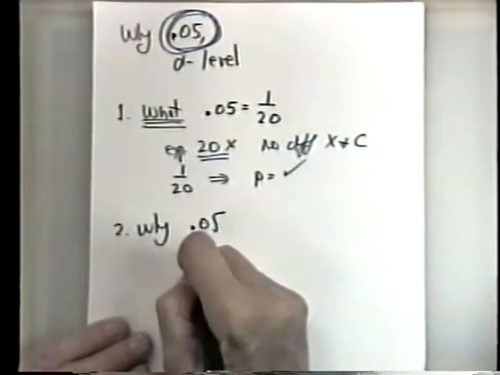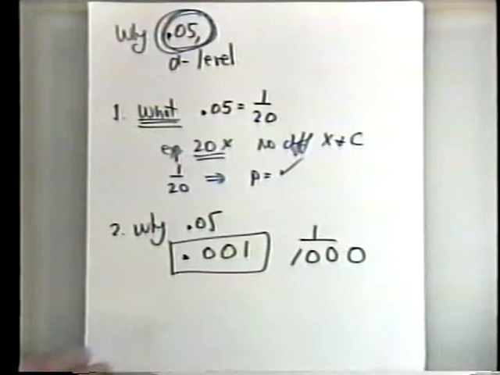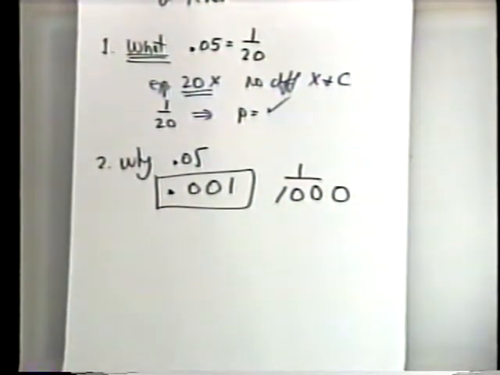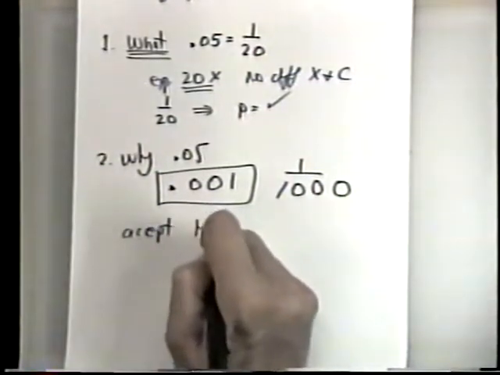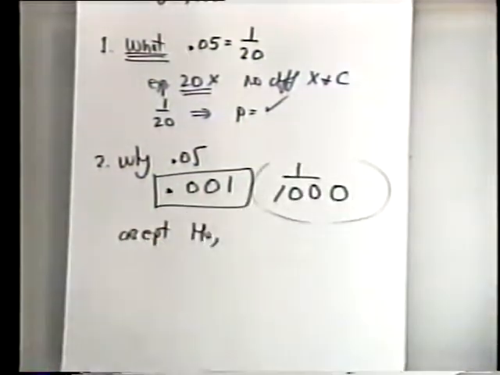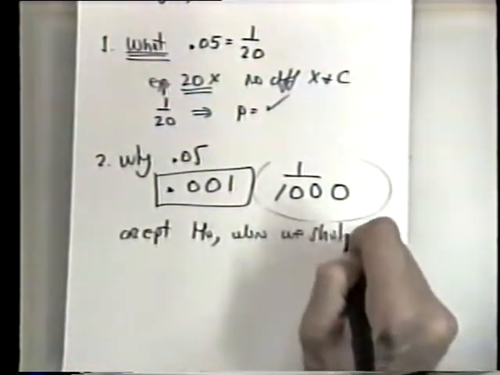Historically, it seemed to make more sense to set this level at something like 0.001, which is 1 out of 1,000 times. And that's what people did at the beginning. Except it was very hard to get good results. This never happened, no matter how well you did the experiment, because it's very hard to get something to this level of accuracy. And the problem here is that we've made this criteria too stringent. And sometimes we will accept the null hypothesis because it didn't reach this level of significance when we should have rejected it.